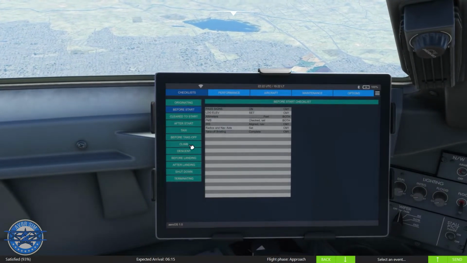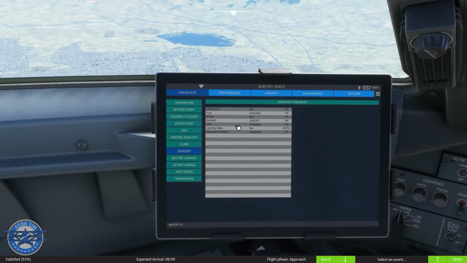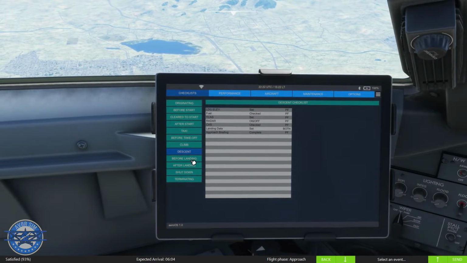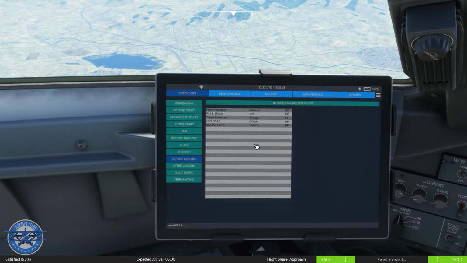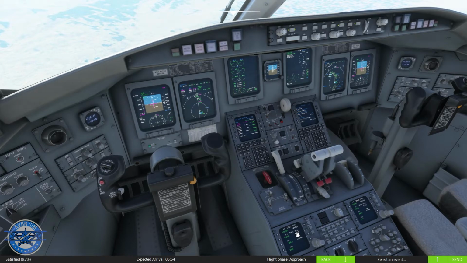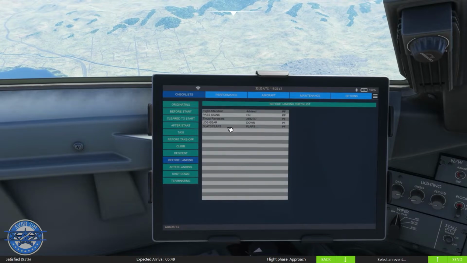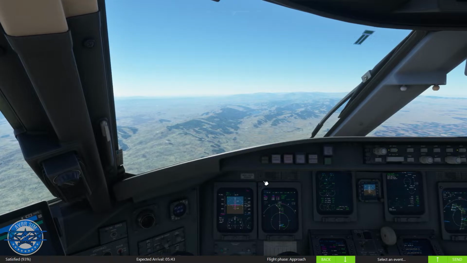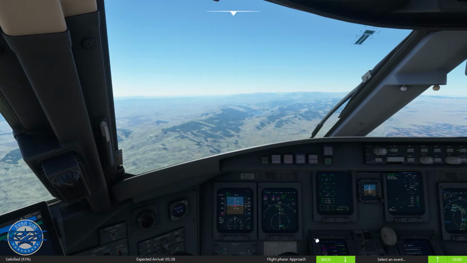Let's just go over our checklist over here. So descent checklist: fuel check, TCAS set, radar on, landing data set, approach briefing complete. Next will be the before landing checks with thrust reversers armed. We're going to go ahead and arm those right now. Passenger sign on, slats and flaps. When it's time, we will put those down.